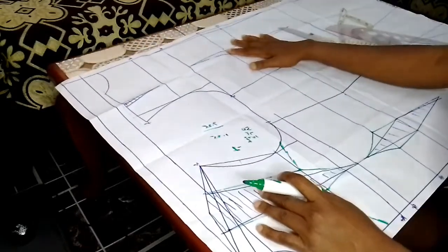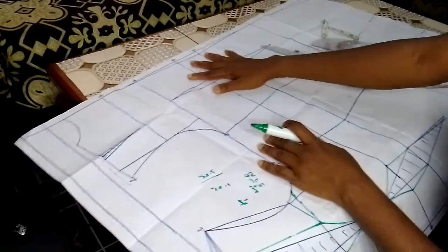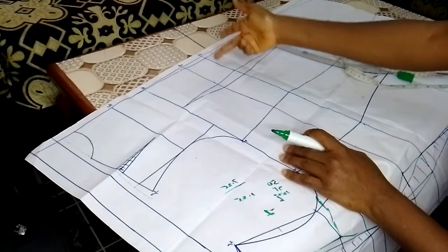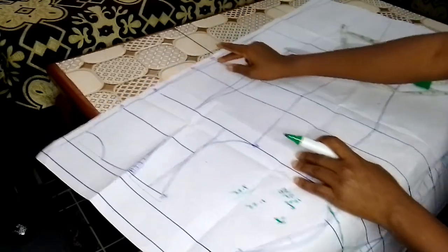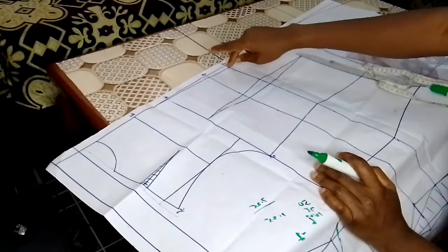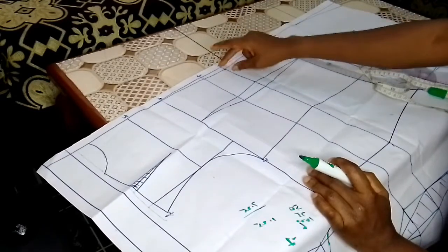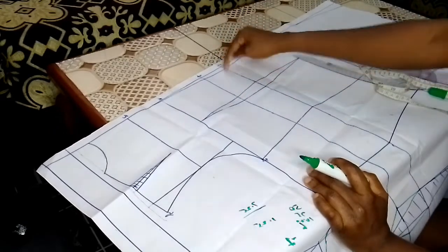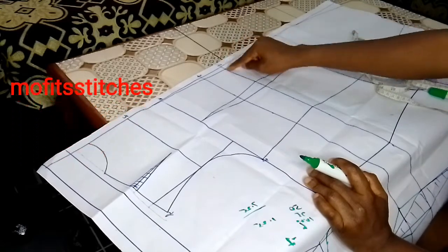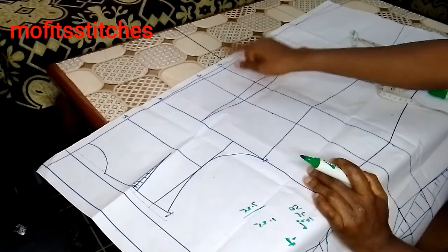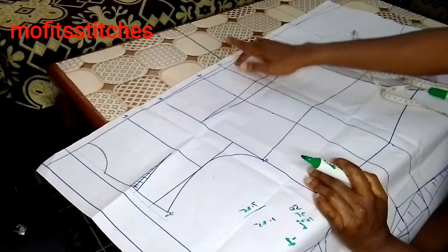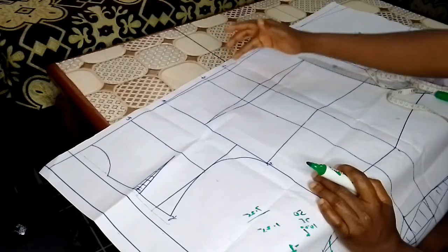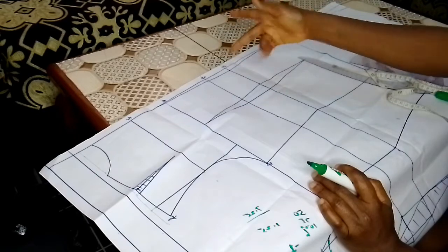Then the back does not really need much contouring here, because when we are drafting the basic pattern, we have already contoured it. Because the most important area for the back is this slanted center back. All right, this slanted center back, this half inch that we came in from the main center back line, because this new line will eliminate any zip bulge. All right, it will eliminate zip bulge on this dress. This is the essence of this slanting of the back, the center back. All right, it will eliminate any zip bulge.